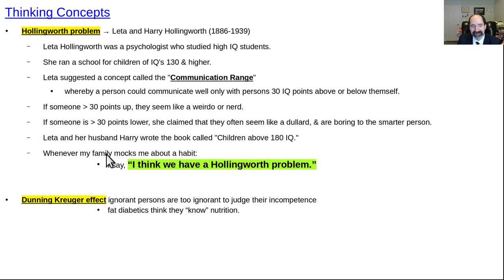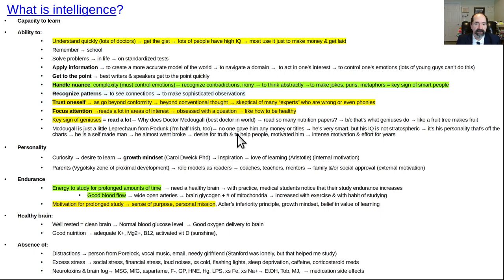The other thing is the Dunning-Kruger effect. So the Dunning-Kruger effect is where an ignorant person is so ignorant about something that they can't even judge their own incompetence. And it's like a typical thing is, most of the fat diabetics I talk to, they all think they know nutrition. If a person's fat, they don't know nutrition. If they've got type two diabetes, most likely they don't know nutrition. It's self-evident. But the Dunning-Kruger effect ends up having a big effect on people because quite often that's the case. They're so ignorant, they don't even realize they're ignorant. That's like the general American population with regard to nutrition and diet and health. They just think it's normal to be fat, diabetic, and hypertensive and cognitively impaired in their 50s.